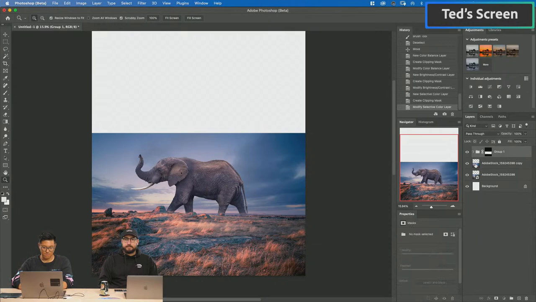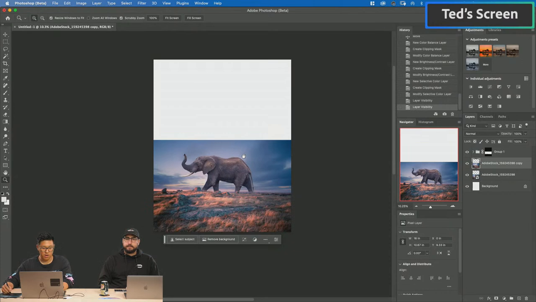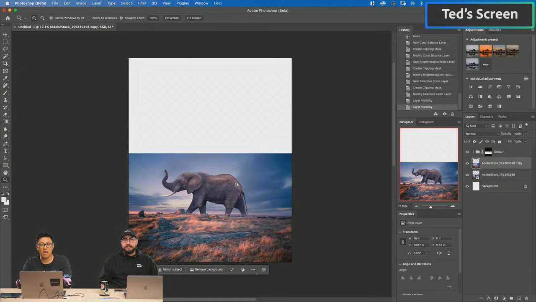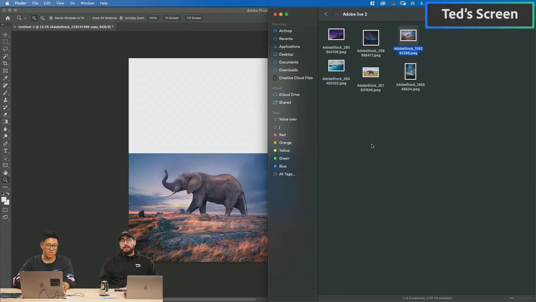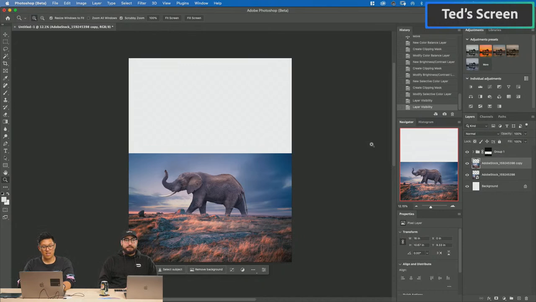Okay, so from there, usually I would start thinking, now I have a giant elephant on this land. How do I make it more fun, more creative? If you guys have any ideas, feel free to share. Yes, there was a really great suggestion to make it more fun, and that was putting in a dancing tiger. That was from Moni, which we could probably generative fill and see what happens.